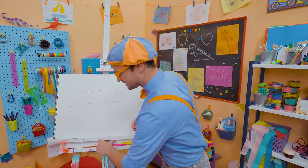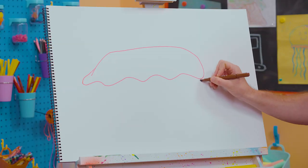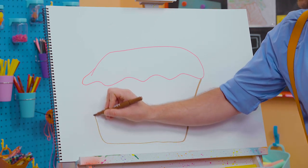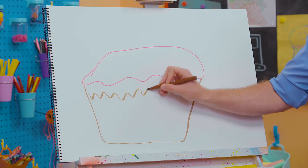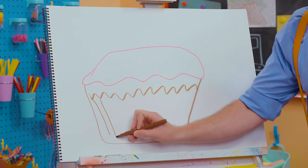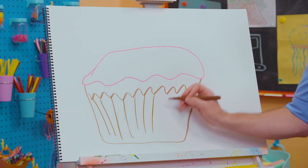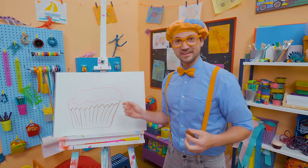Okay, now let's use the color brown. And then we'll draw what it goes into. Yeah, the paper. You peel that down and then you can eat the cupcake. And there we go. Whoa, it kind of looks like it could be a chocolate cupcake or maybe vanilla. Whoa, does that look yummy?